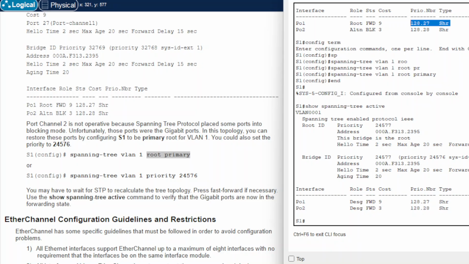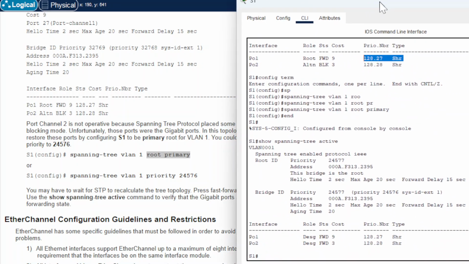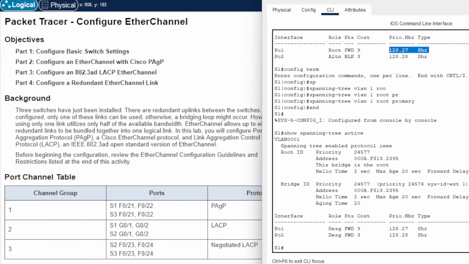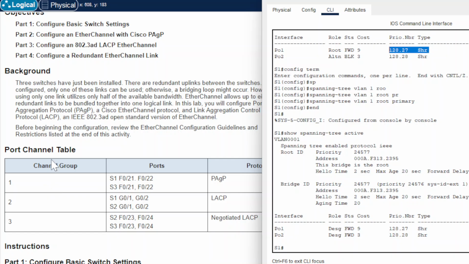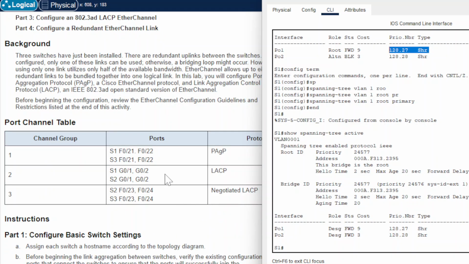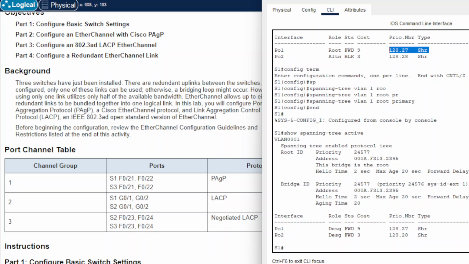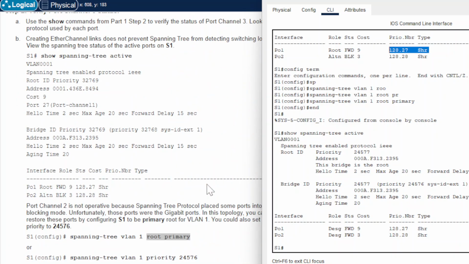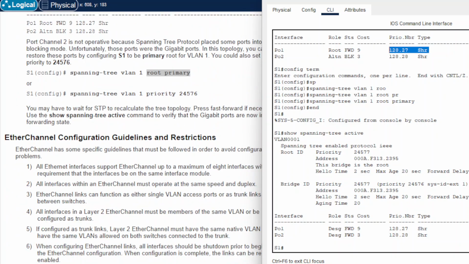So we are utilizing every link in the network. We have successfully configured EtherChannel, and we have bundled all these ports into a channel group. So we're using all the links to achieve the highest speed possible.